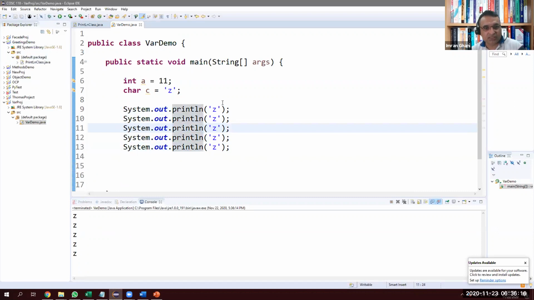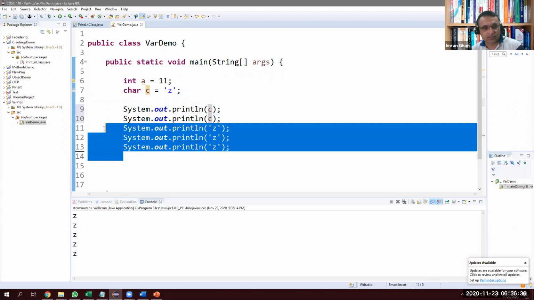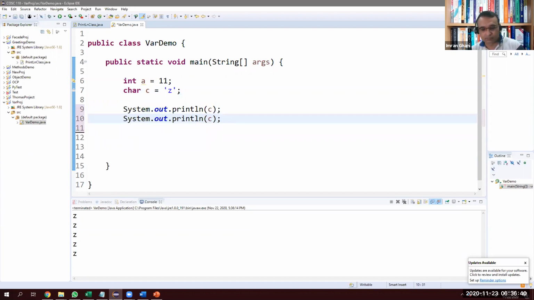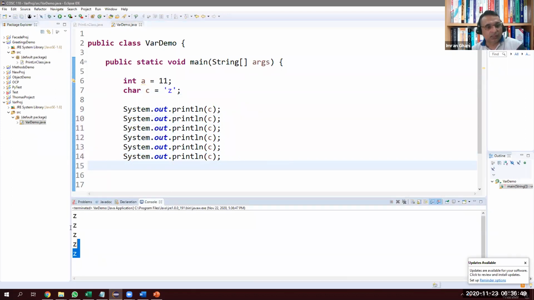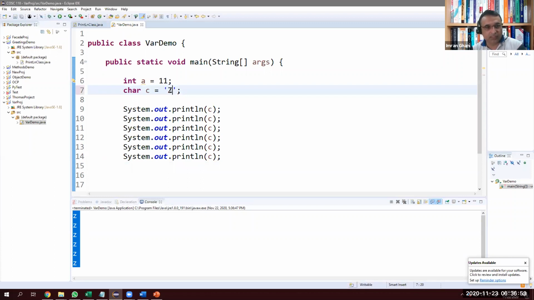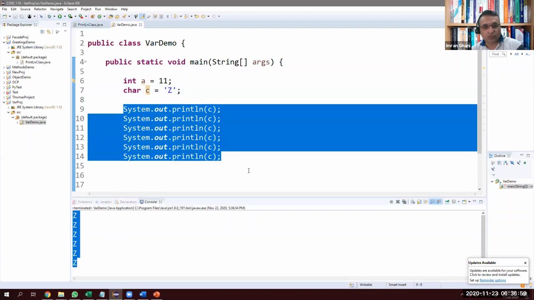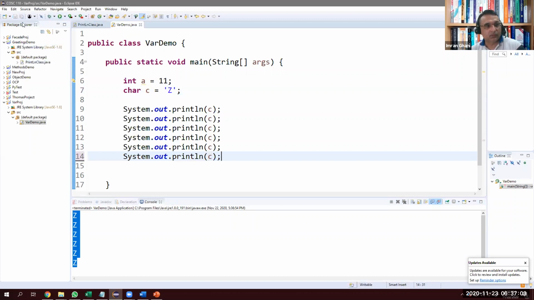But tomorrow I want to change it. I want to make it capital Z. Then I have to change everywhere. Same problem. So in this case, I just have this one variable. So I make it, let's keep it c first. Okay, let's change this one. Okay, and okay, 6 times. All right, so we have it. Now I want to change it to capital Z. There we go. Okay, we don't need to change anything over here. Got it?